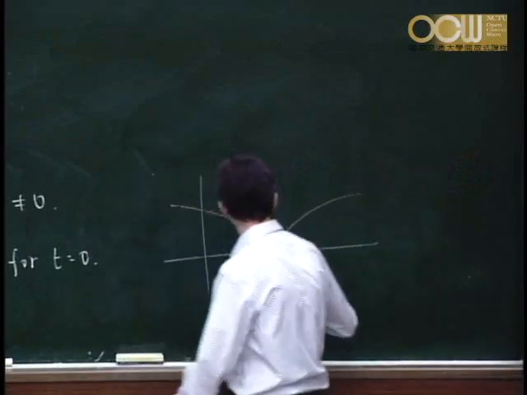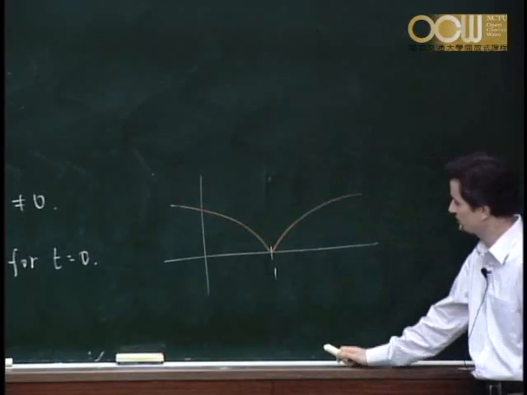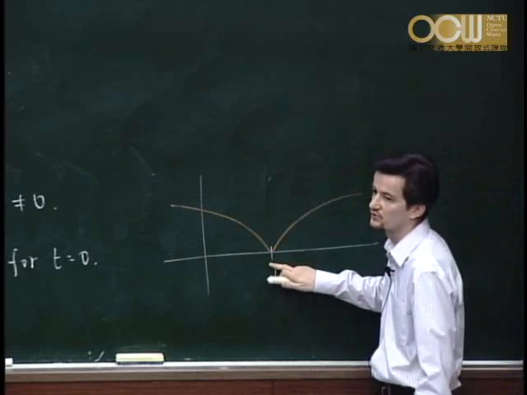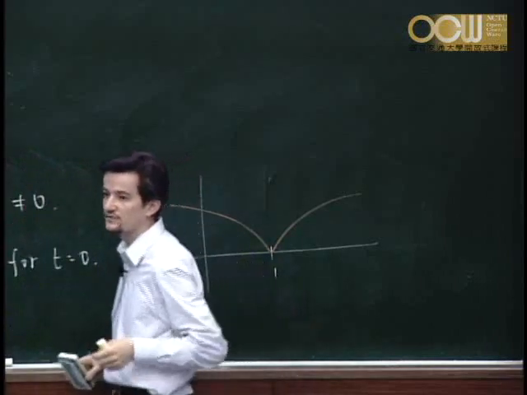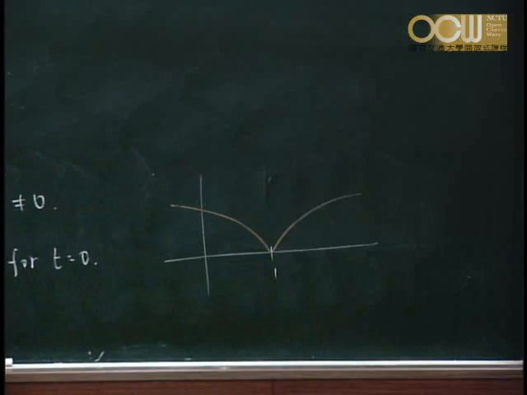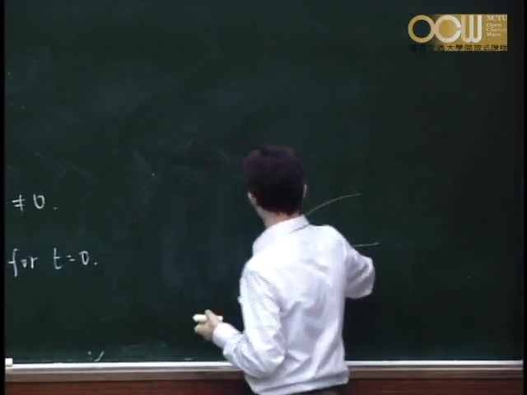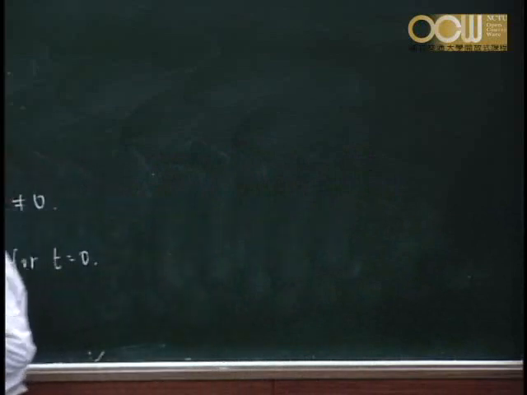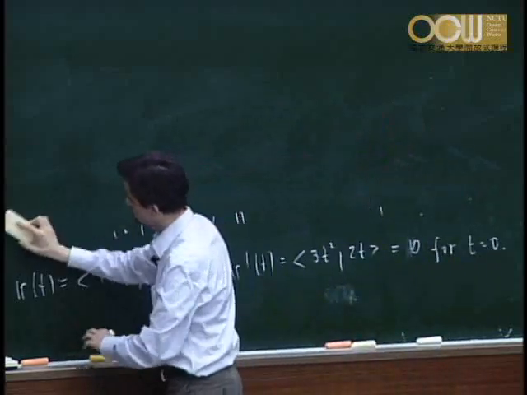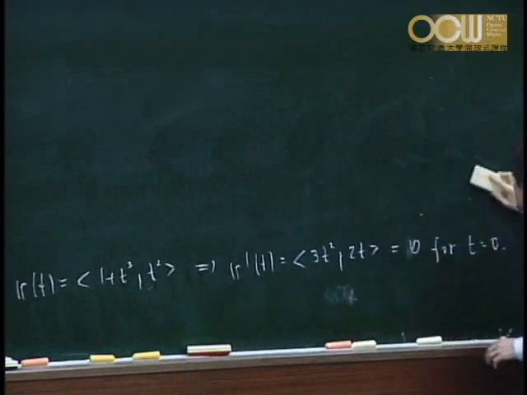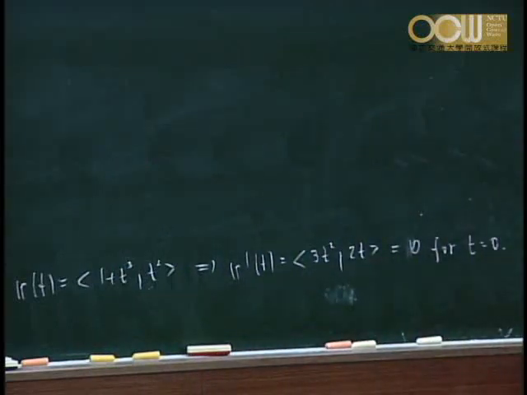And if you look at the graph, such a point you would of course consider to be not smooth. But the derivative here is equal to 0. It's not that the derivative does not exist. So if you look at this function as a vector function, using this way to express this function as a vector function, then the derivative at t equal to 0 indeed exists. But if you look at the graph, it looks like the derivative does not exist, if you consider the derivative in the usual sense.